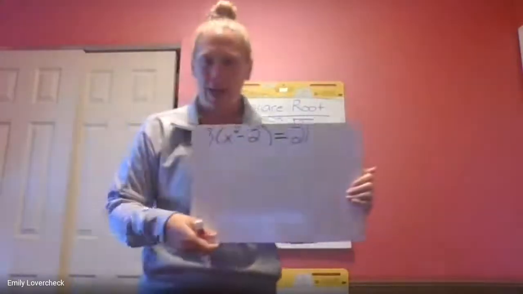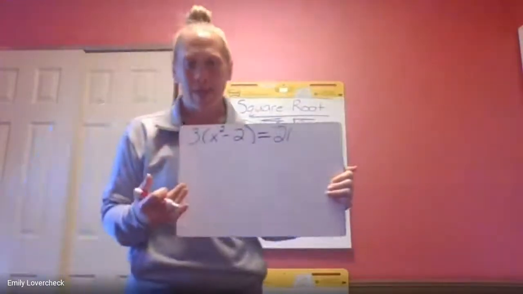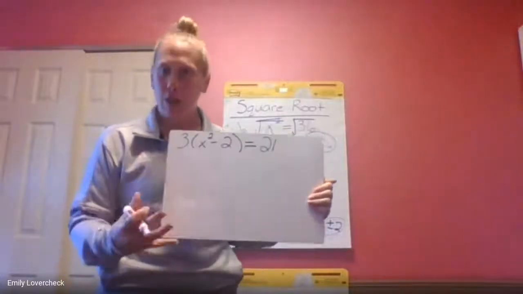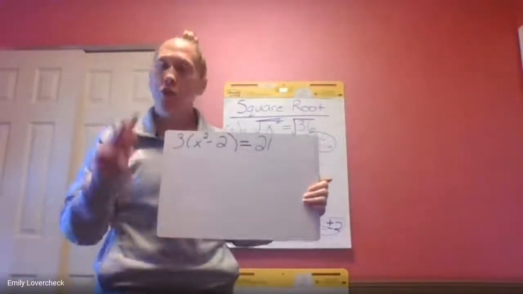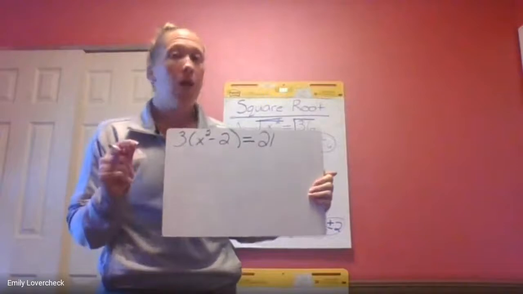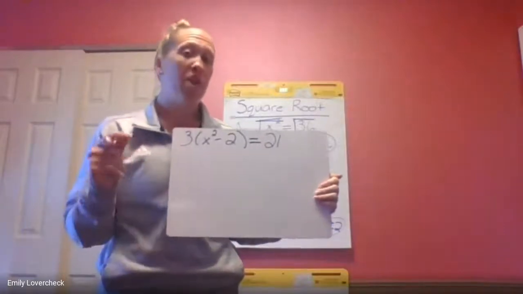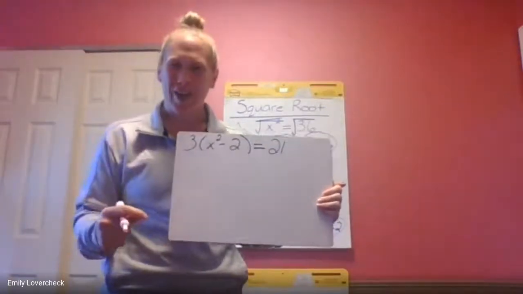Today, we're going to kick it up a notch, okay? So we're going to do something like this. And if you notice, there's parentheses now, so there's a little more math involved. There's two ways you can solve this problem. Most of you guys are going to do it the way I show you, and then I'll talk you through the second way as well.